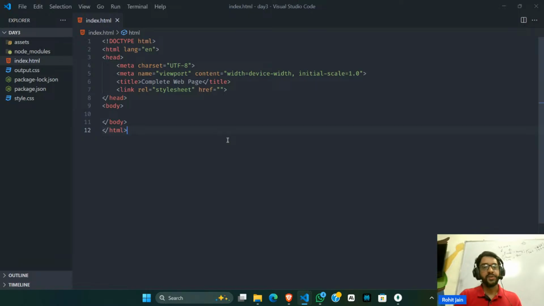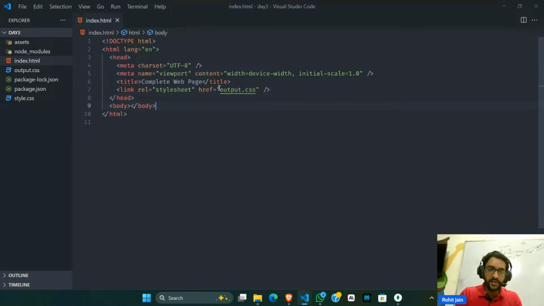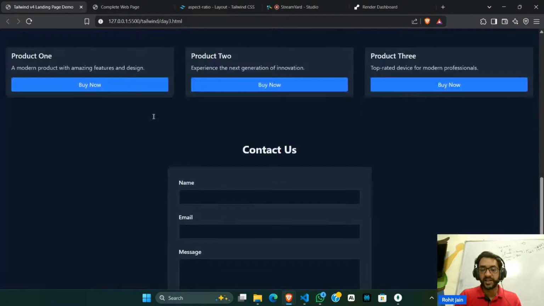So I just have a very basic index HTML. I have already installed Tailwind, of course, using the Tailwind CLI, right? So I have the output CSS. I will just link it here and we will get started. Let me also share how this page looks right now. As you, of course, know, it will be a blank page. Now we have to convert this blank page into something like this.